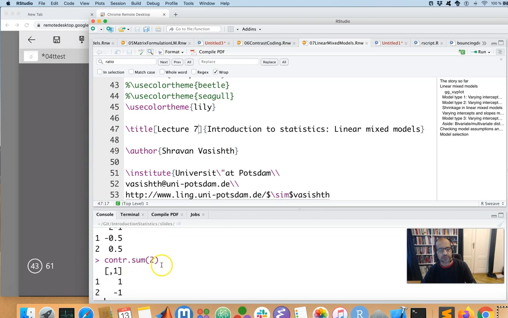I just want to remind you that these 2 things are exactly the same. It's just the weighting that is changing. I'm scaling the weights, but basically they're both giving you the same hypothesis test when you have 2 conditions.